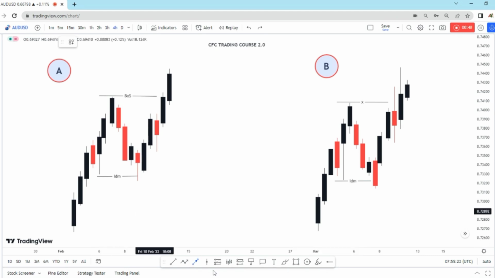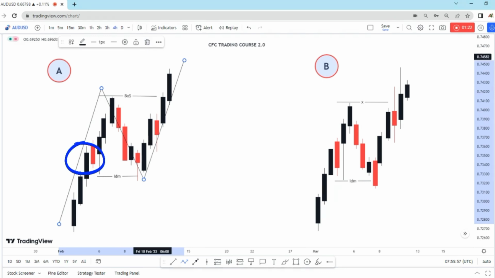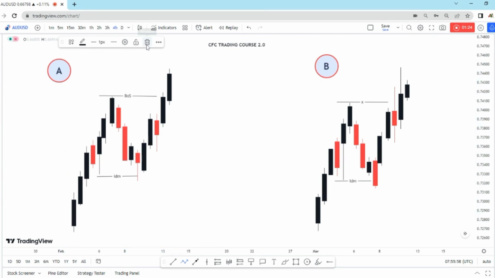Looking at this, when price moves, this is our structure: an impulsive move to the upside, a corrective move to the downside, and then another impulsive move, or continuation, to the upside. So this is our structure: impulsive, corrective, and impulsive. When it comes to candlesticks, if a current candle takes the previous candle's low in an upside move, it is a valid pullback, and hence that will be our minor correction.